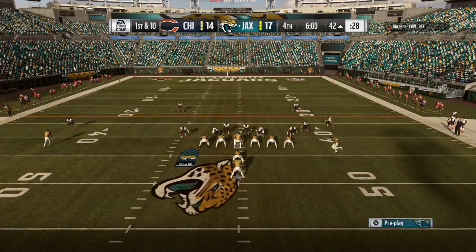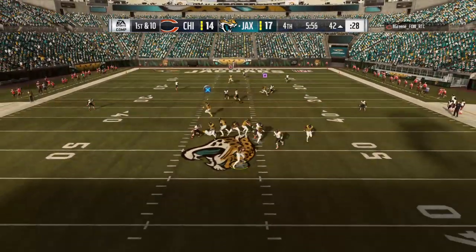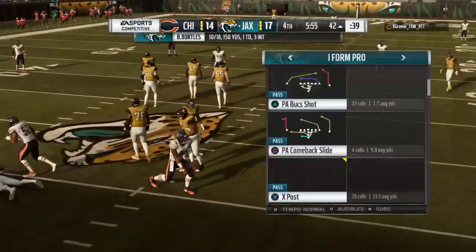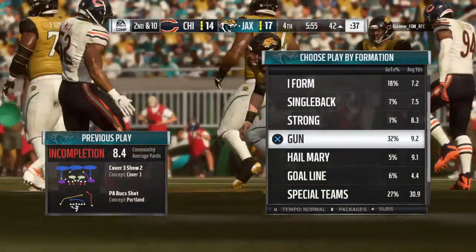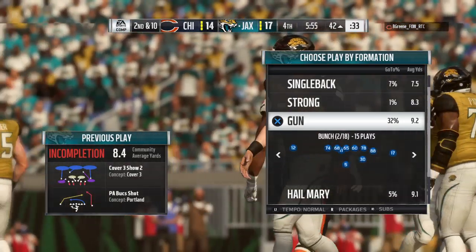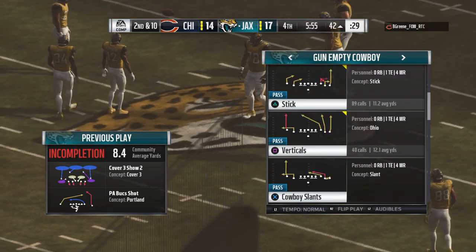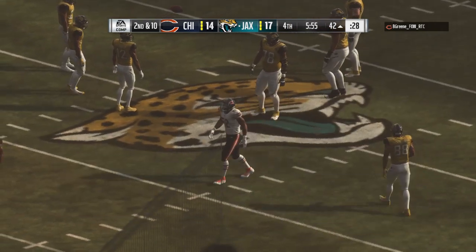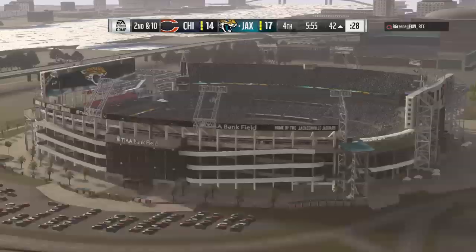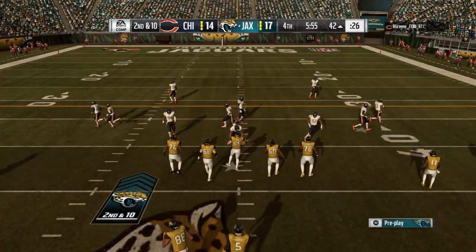Now a play fake here on first down. And he takes a shot on the release as this will be incomplete. Well, we always talk about how you've got to be quick when you go through your progressions, and here's another prime example. Trying to look downfield, he's standing in the pocket, but just couldn't find anyone open, could he? No, not enough time. They hit him and forced that incompletion. Ball on the 42 as they come up second and 10.